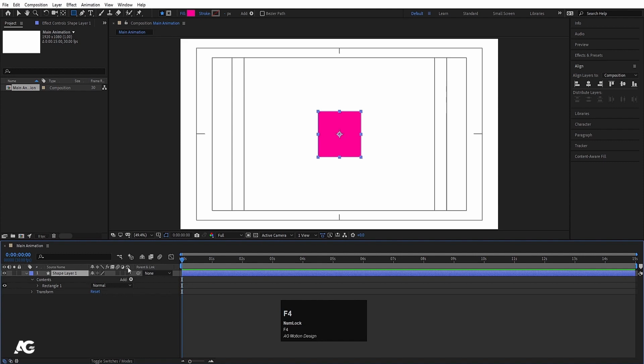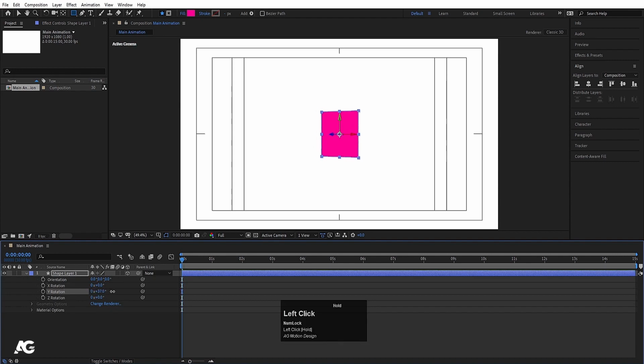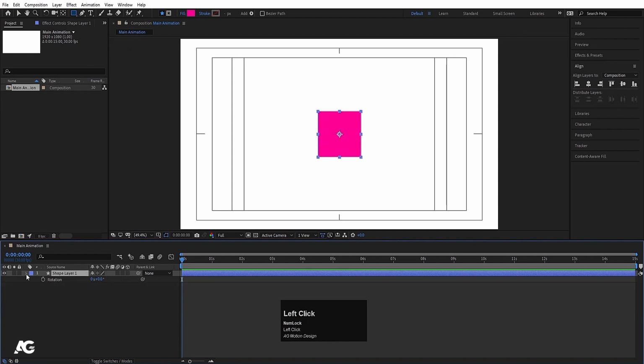Now over here as you can see, we have this 3D layers option. To understand that, let's see it in a certain way. Suppose I select this layer and press R, which is for rotation, and if I rotate it, as you can see, it's rotating in two-dimensional space. Now if I enable this option, we get 3-axis rotations, X, Y and Z. So we can rotate it on any axis like that. Now we will enable these options.